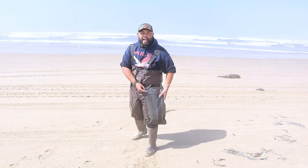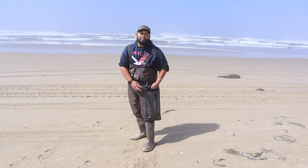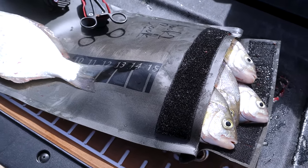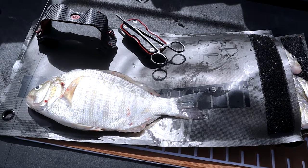Last but not least, a product I'm really excited about — it's a Hook to Cook branded product, totally original. I haven't been able to find anything like this on Amazon or in any store. In previous videos I used a mesh bag, but the problem was it would drag, I'd sometimes step on the perch, the spines would stick me through my waders creating small holes, and any lures or baits that touched the mesh bag would easily snag. So I designed this bag made of the same material as dry bags — it has drainage, a measuring device, and the Hook to Cook logo. There are still some changes I'll be making, so stay tuned. These bags should be out by 2023.